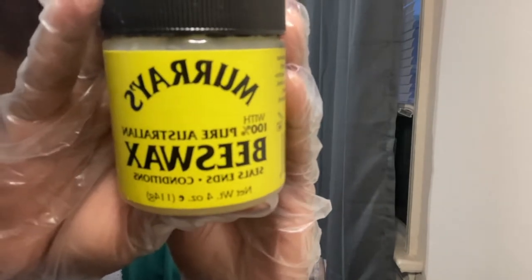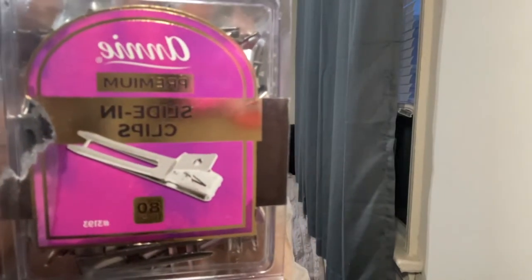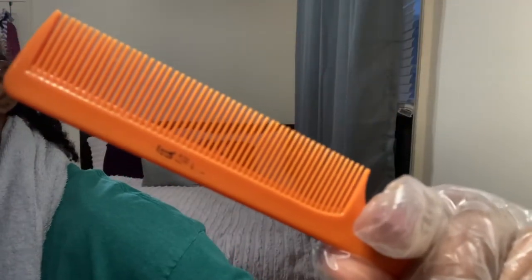Now, a lot of people use different products to retwist their hair. I prefer to use beeswax because I get my best results from that, and it's not too heavy on my locks.